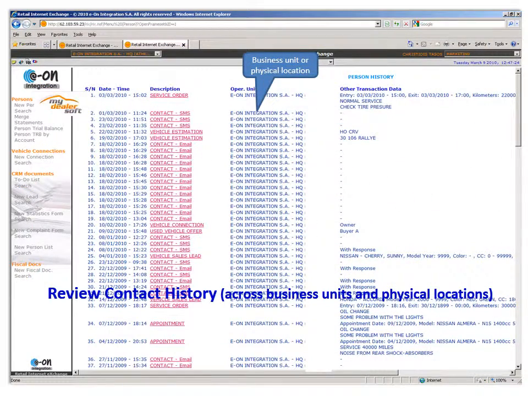We said history of activities with customer. Here is what we mean. In this view, we combine all contacts like SMS, email, etc. with business transactions like service orders, etc. Again, each item is clickable, so we drill down to see the details of each transaction. If a dealer happens to have more than one locations, this view of customer will display all activities in all locations combined.